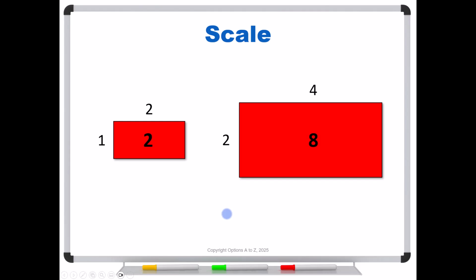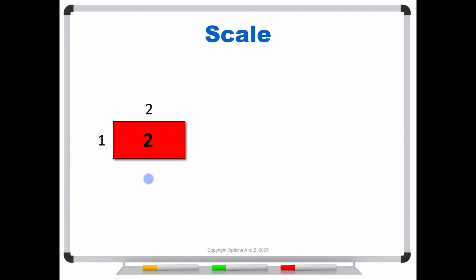So notice that if I scaled the first rectangle by a factor of 2, the area goes up by 2 squared, or 4 times. So again, 8 is 4 times bigger than 2. So part of what you're seeing here is that whenever you start scaling, especially two-dimensional shapes like this, they're going to go up by the square, because you're increasing the vertical distance and the horizontal distance. You're doubling it twice. So watch what happens if we go back to the original shape and I want to scale it by a factor of 3.